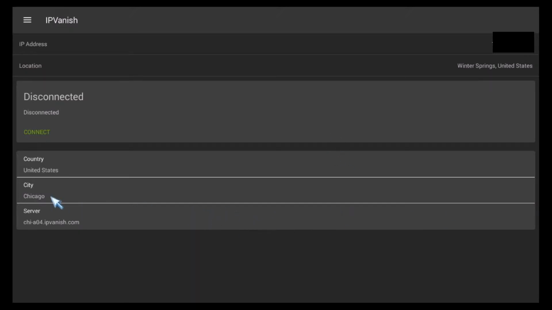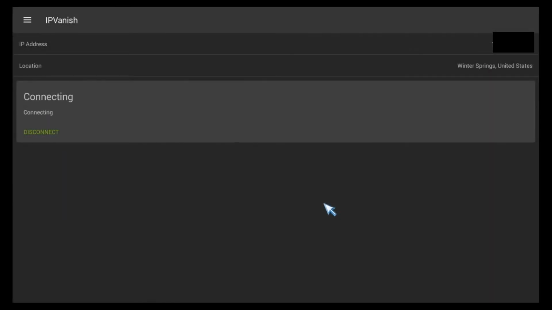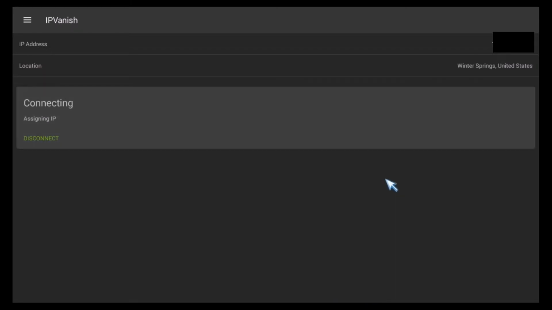We've already done that, so we've already got this connected, so we don't need to do that. That would just add time to the video. So you can see this shows our IP address. We might block that out in the video. I don't know if we want any hackers attacking Team Skystream. And it shows our location. So basically what you're going to do is you're going to click connect. And it's going to say you trust this application. And it's going to connect. You see it's connecting right now, authenticating.